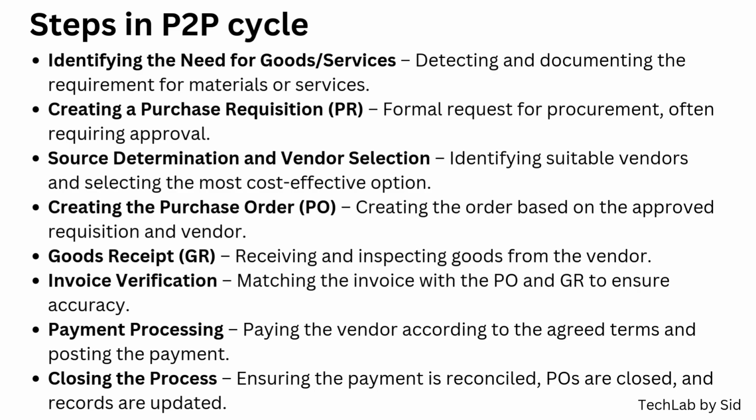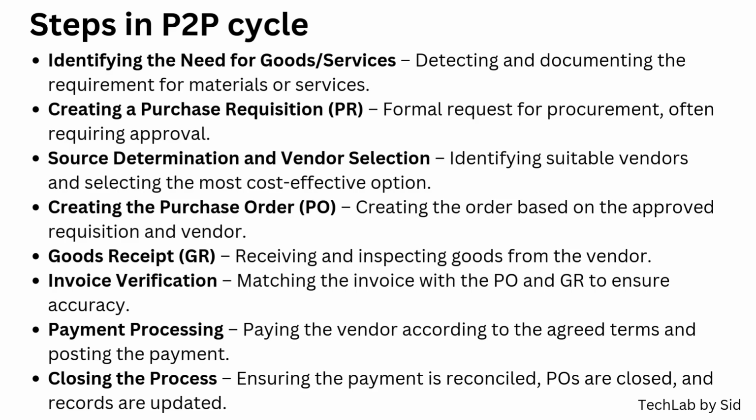maintaining good vendor relationships. Finally, the process is closed once the payment is made. This step ensures that all records are updated in the system, purchase orders are closed, and the payment is reconciled with the financial records. This ensures that the entire P2P cycle is properly documented and completed.